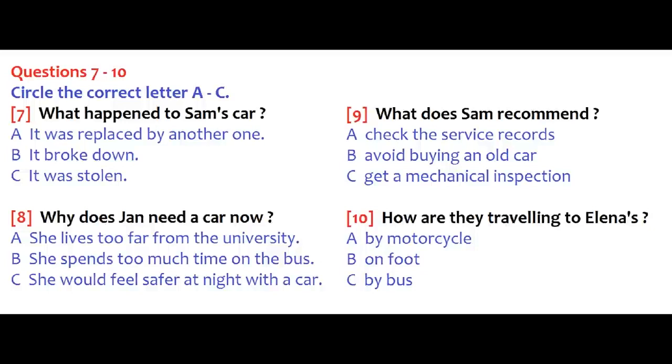Did it really cost that much? Well, when you think of registration, insurance, rising petrol costs, parking plus maintenance and repairs, it adds up. I know it's going to be expensive, but I really need my own transportation. It takes half an hour by bus each way to university. But now I'm working at night in the city — there's no way I want to hang around waiting for a bus late at night, then walk three blocks home alone. I think you've got a point there.